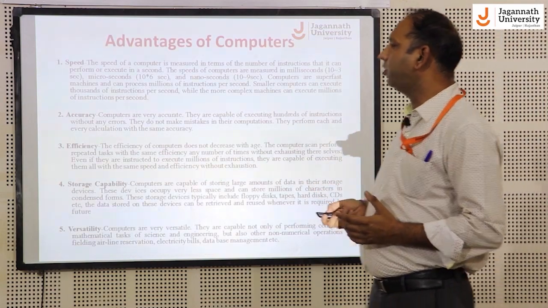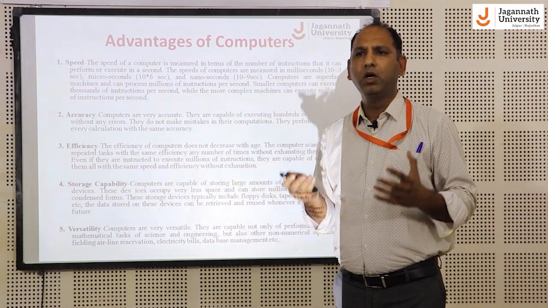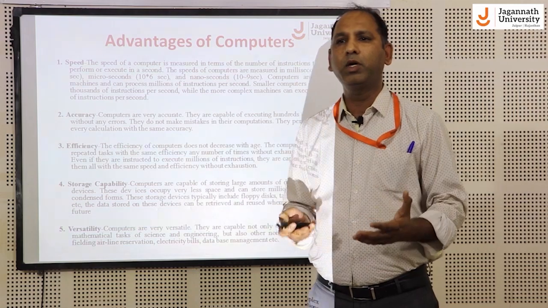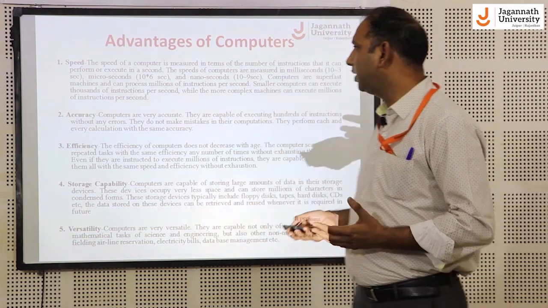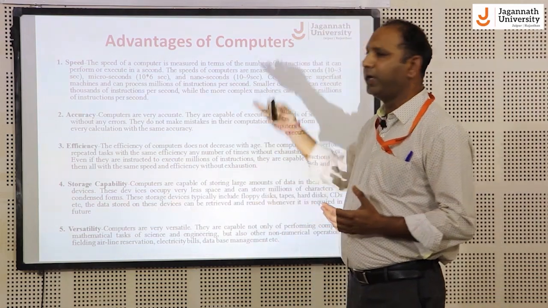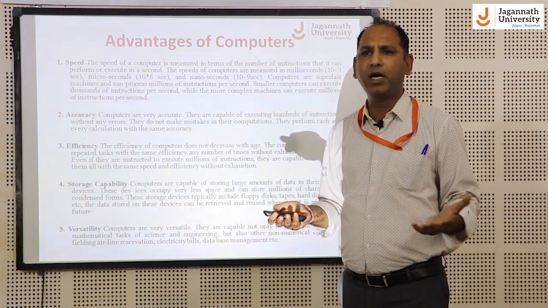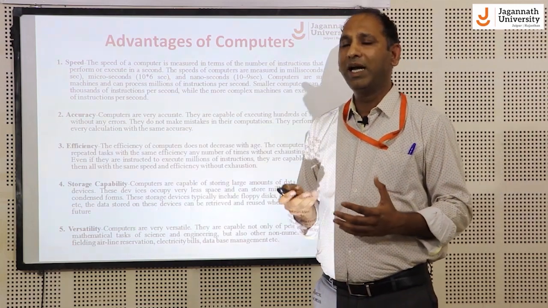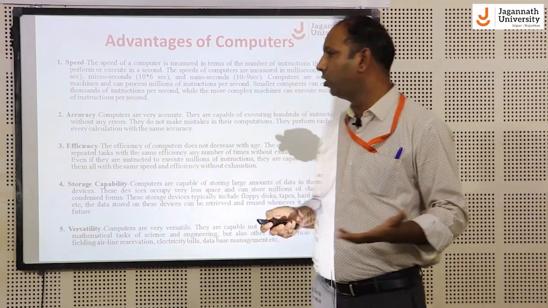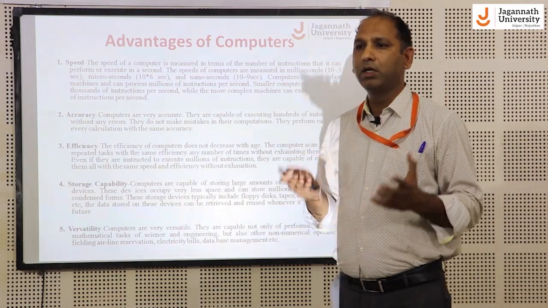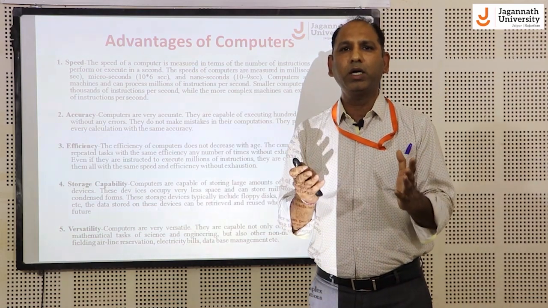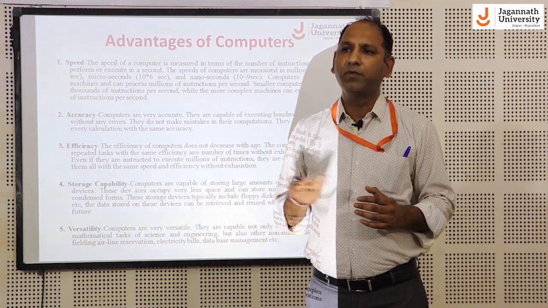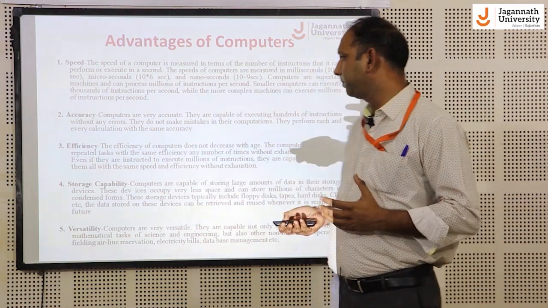The advantages of the computer: there are so many advantages which explain why the computer is important. Speed: the computer's speed is very fast, because it calculates information faster than a human being. The second one is accuracy. The computer system provides accurate contents and accurate data after processing or calculation.